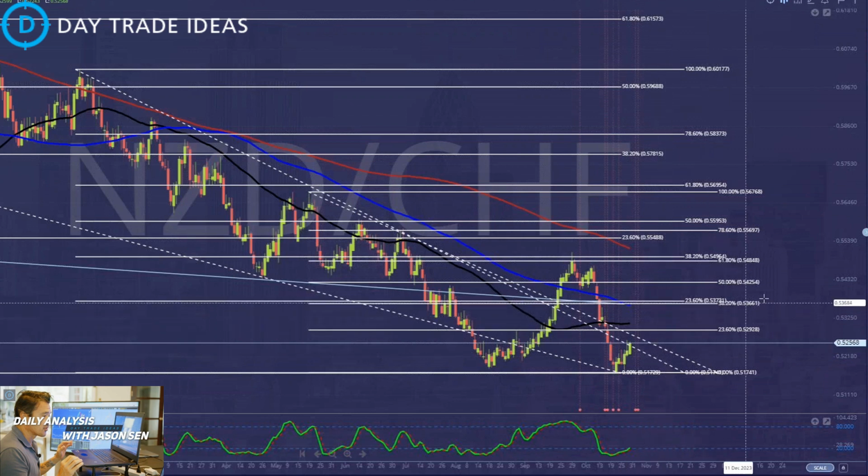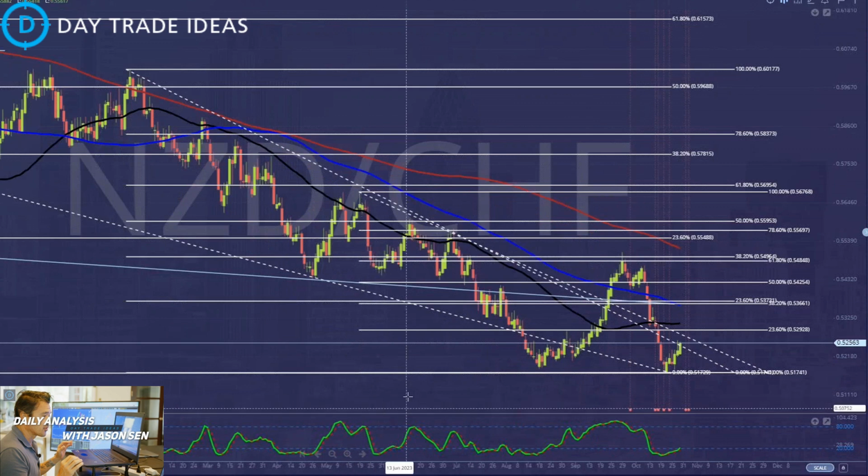If we break up, then we've got another resistance level here around 53.65, 53.75. We've got the fib levels, we've got the 100-day moving average. So that's how I break my chart down. Another thing to note, I don't trade on these oscillators very much. They're not something I pay too much attention to, but it is worth noting that this can help with trend identification. So for example, that we're in a bear trend.